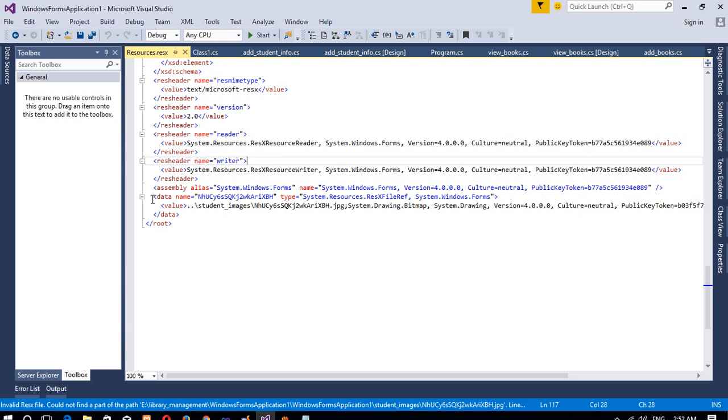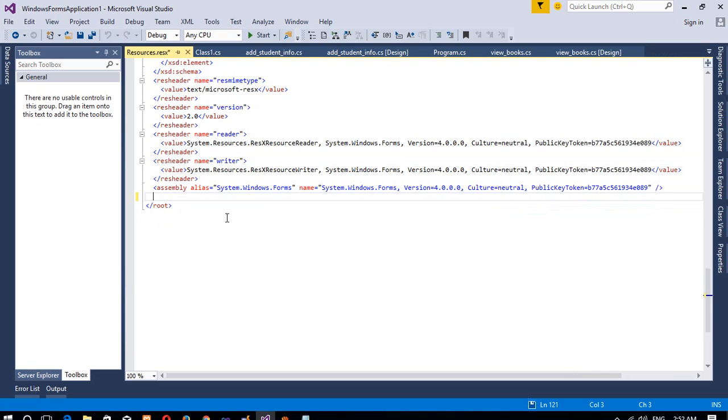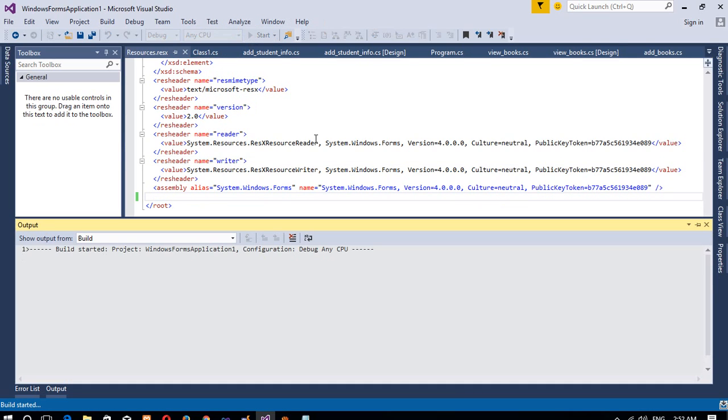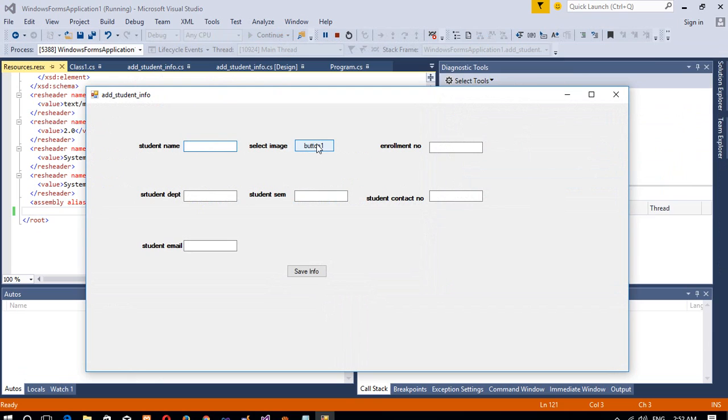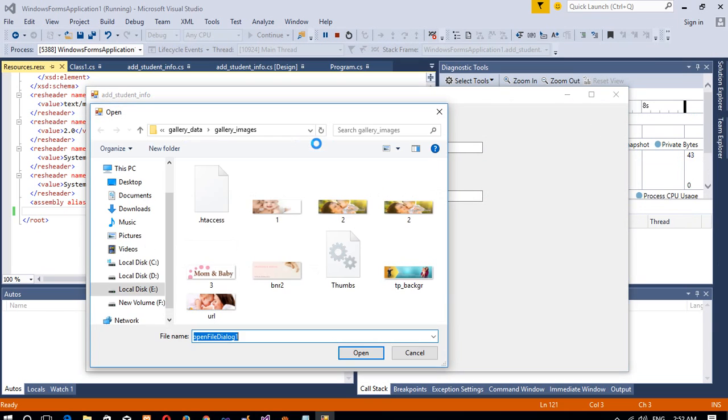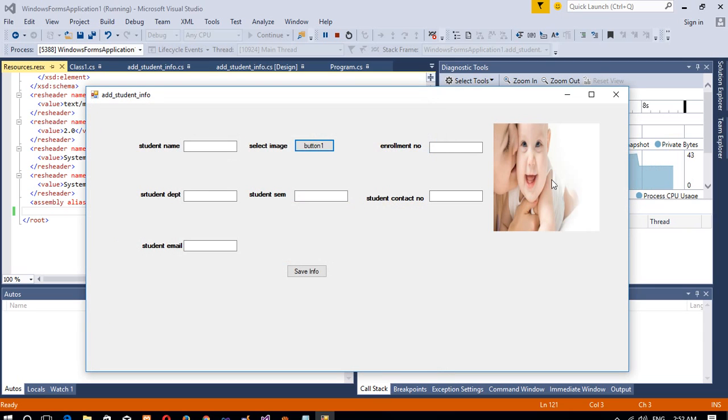What is the problem? Now you have to solve this runtime error, because sometimes you get this type of error. When you get the error, you have to delete that only. Now I am going to open this and select this image. You can see we get the image here. You can see this is the most important part, to select. When you are going to select this, we have to show it here. This is the most important.